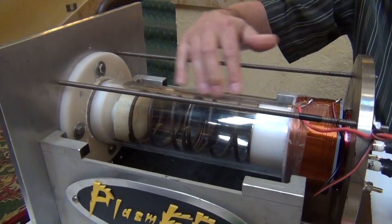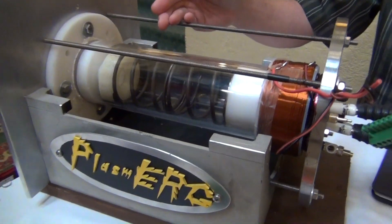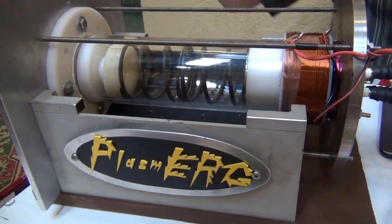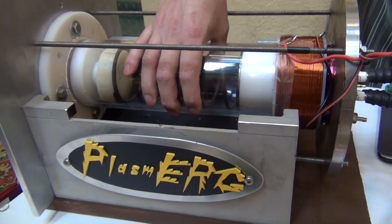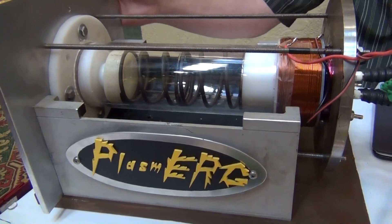These are igniters. This spring came from an office chair or something along those lines. These coils we wound ourselves. This is just a Lexan cylinder. What we used this for is to determine what the proper gas mixture was — so this is a test bed. We tested coil windings, gas mixtures, what force was put at the end, anomalies such as radiation, and we measured the light coming out.